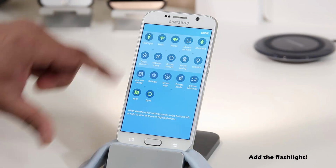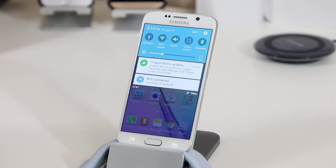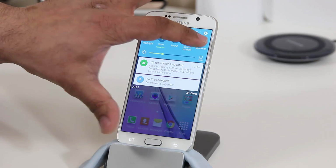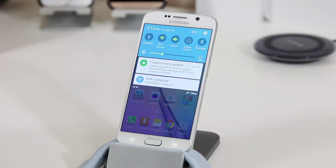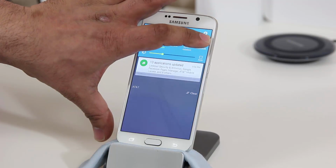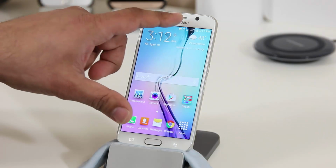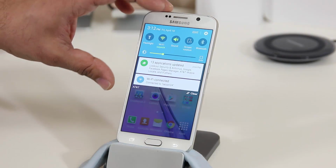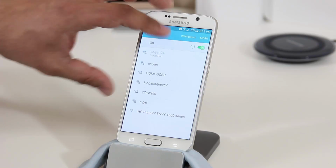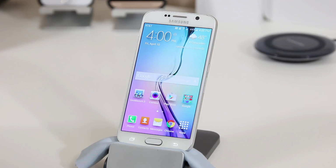Here's how it works. You just tap it, untap it, tap it, untap it. Now, another thing a lot of people don't know is if you tap and untap these settings, they just turn stuff on or off. What you can do is you can long tap them, press and hold, and that takes you into the detailed options of each setting. Alrighty? So as you can see, if I pull this down, if I want to go into the Wi-Fi settings, I can press and hold, and that takes me straight into the Wi-Fi settings from which I can do more configurations.